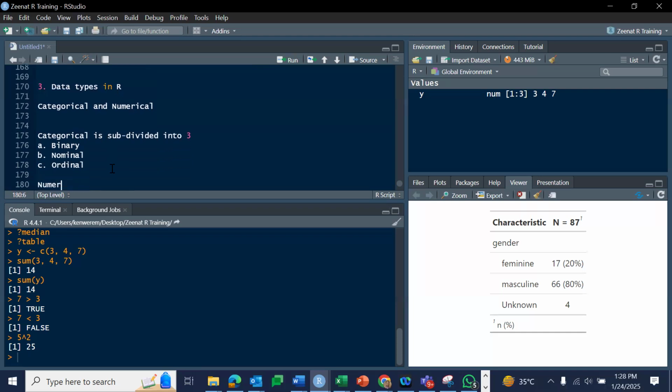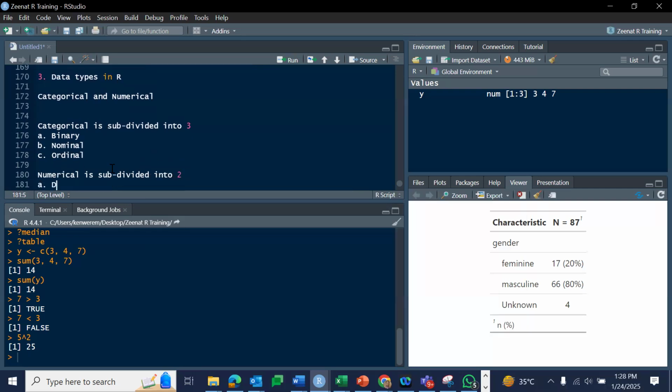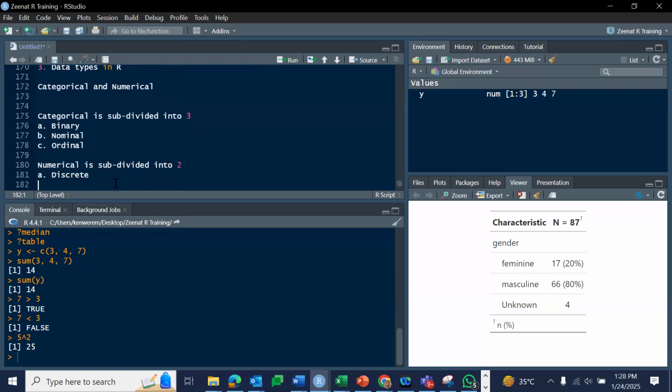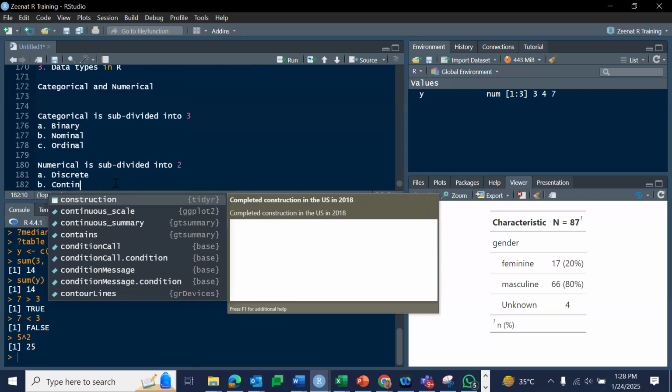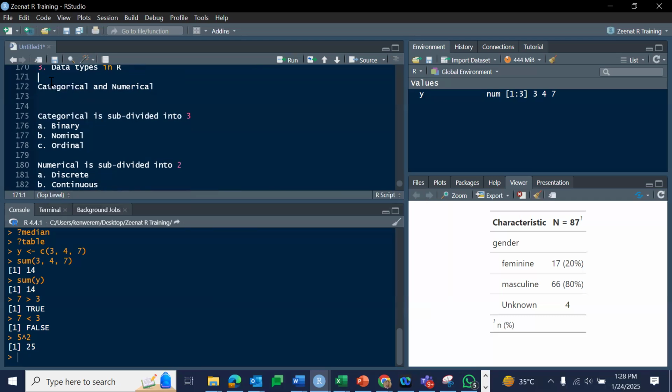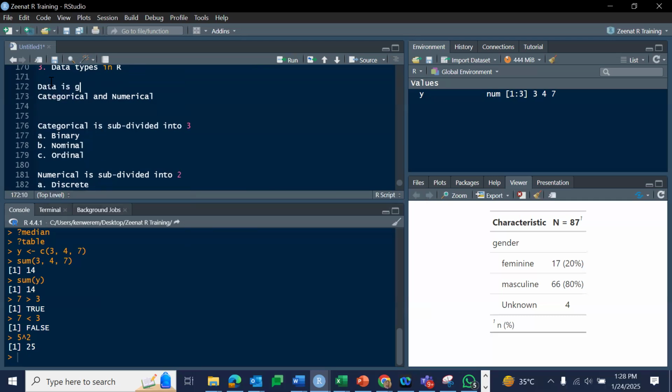Whereas your numerical is subdivided into two: discrete and continuous. So data is generally divided into two major groups.